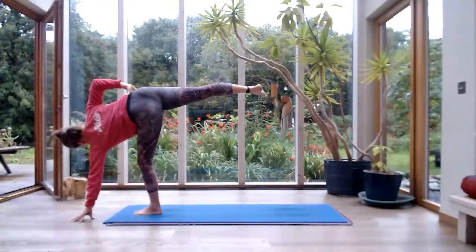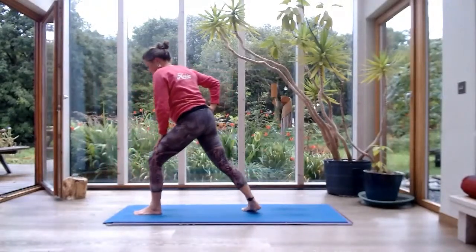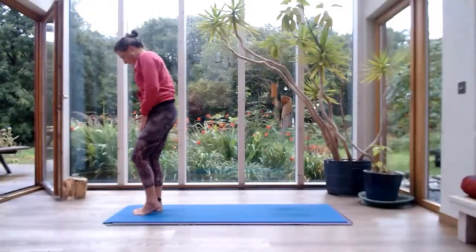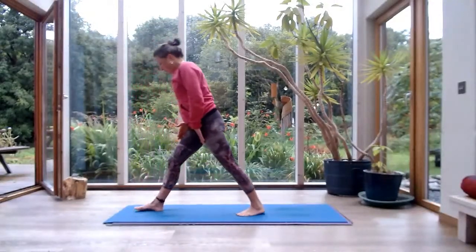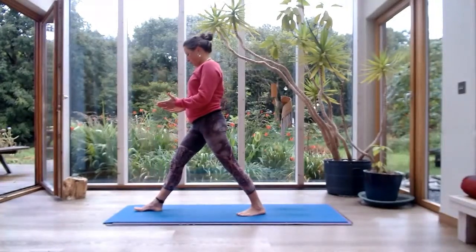Nice. Hand to your hip. Lower your foot all the way down. Hand to your knee. Slowly rising up. Step forward. Very nice. So both feet are pointing forward. So step the left foot back so your feet are still pointing forward. So your hands are on your hips and your hips are facing forward towards the front of your mat.